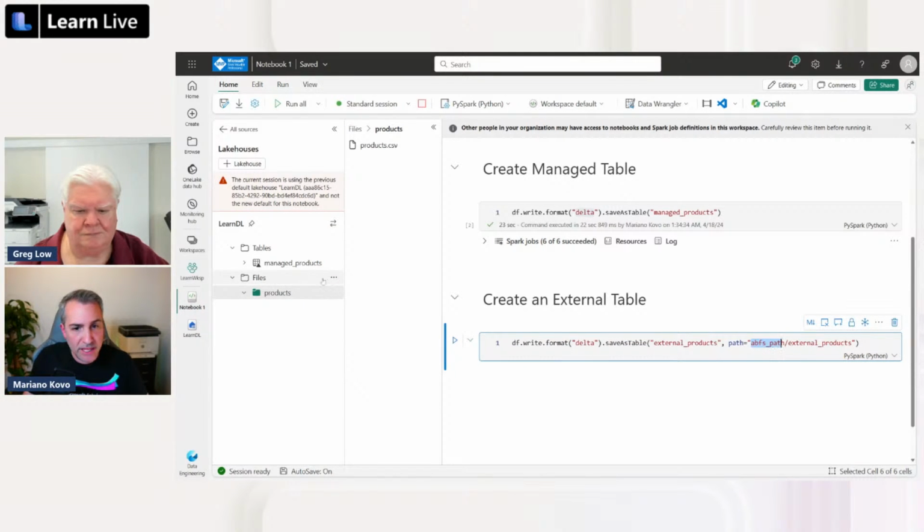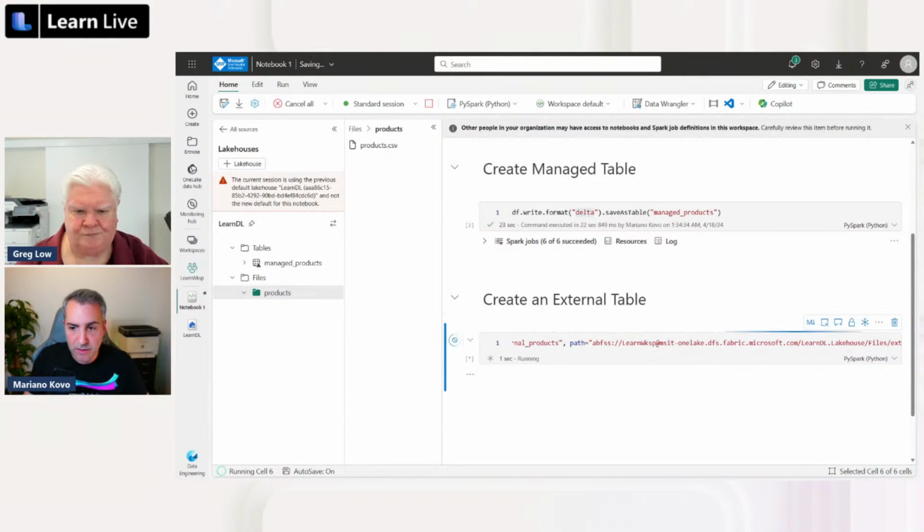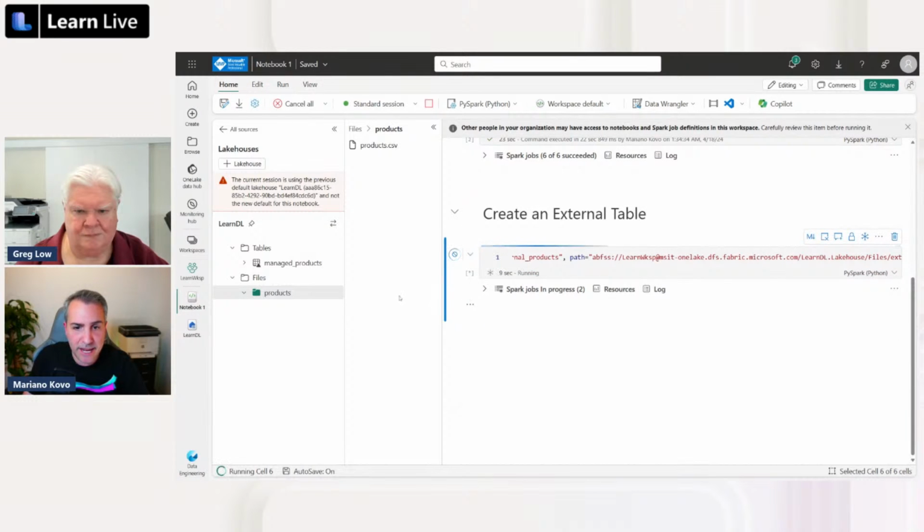Okay? So in this case, I will go here to my lakehouse, and on the file side, I will click on the three-point side and copy the ABFS path. I will copy it and replace it here. Click on here. And now I hit create. So basically the data frame which is in memory, I will create an external table with all the data. Okay, the Spark job succeeded.